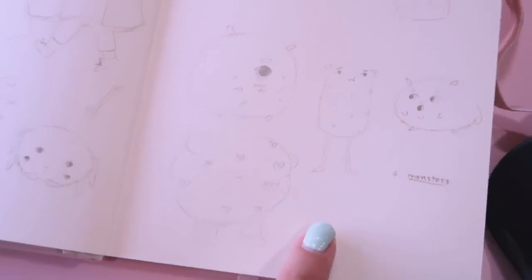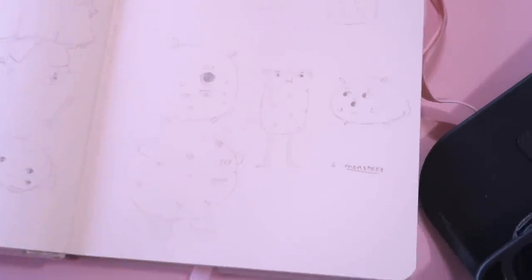Some candy, and then I also did some little monsters, but I feel like this could be an entire thing on their own. But yeah, I'm going to try to fill and do digitally as many illustrations as I can. I still haven't done any witchy themes, because from the answers that I have on Instagram, some people really enjoy the Halloween theme, and then some people don't like the ghosts and all that kind of things.